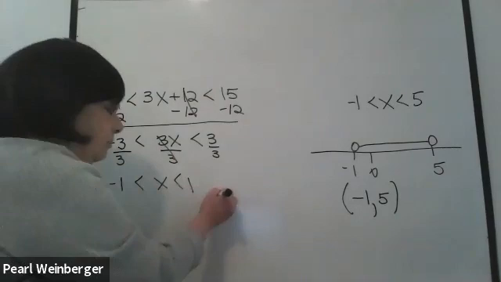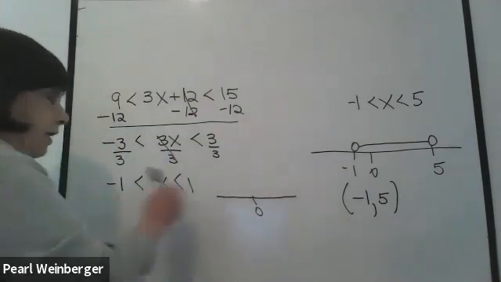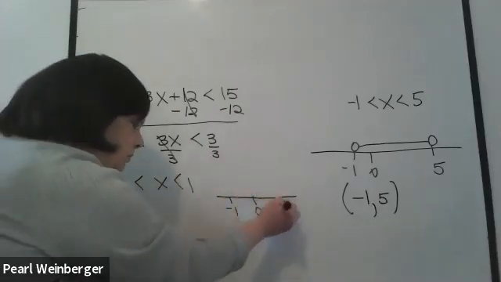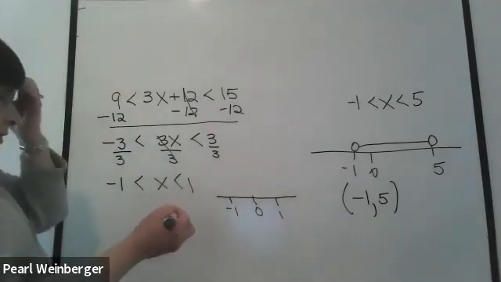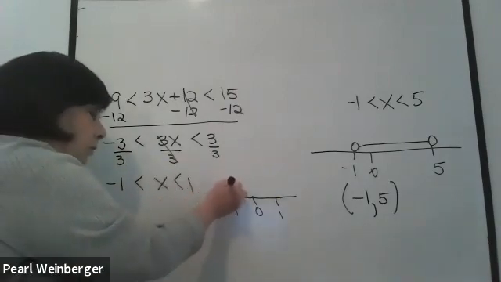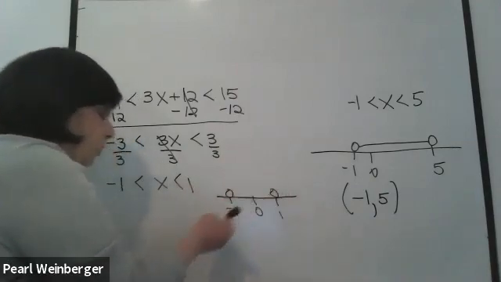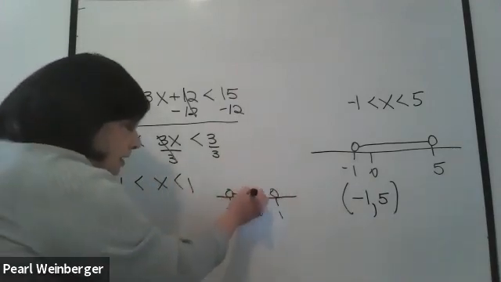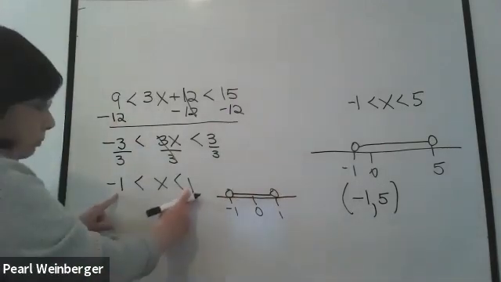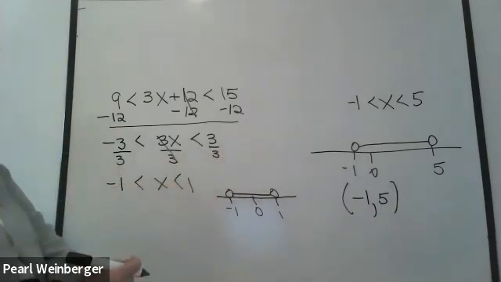If I want to give the answer now on the number line, here's what I do. On the left, I put the negative 1. On the right, I put the positive 1. These are both open circles because these are just plain less than. And once we have the two circles, all we have to do is connect them. Here's my number line. So I plot both of these points, and in place of where the x is, I put this line connecting them.